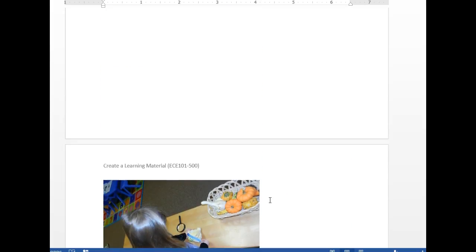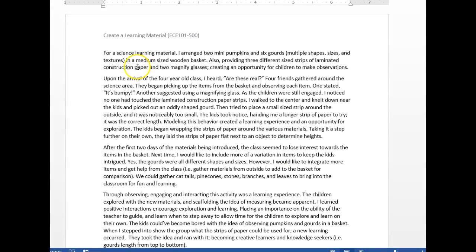And what was neat about this submission is she really described exactly what the kids did. So upon the arrival of the 4-year-old class, I heard, "Are these real?" And then the kids came over and really started describing it. "It's bumpy." And then she just went on to describe all the different ways the children were using the materials.